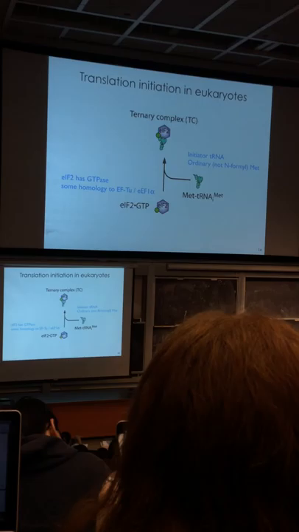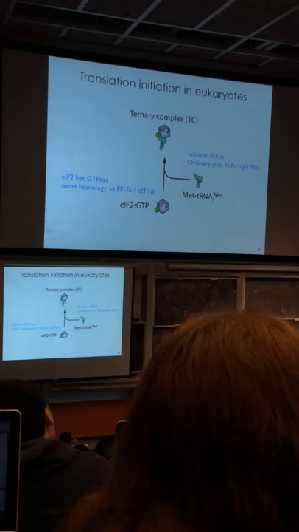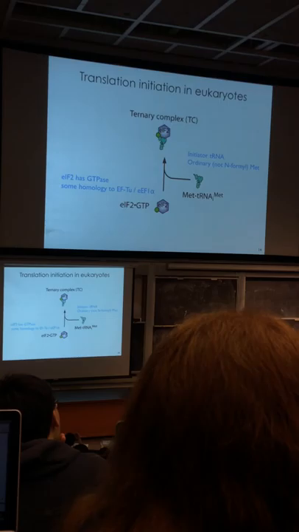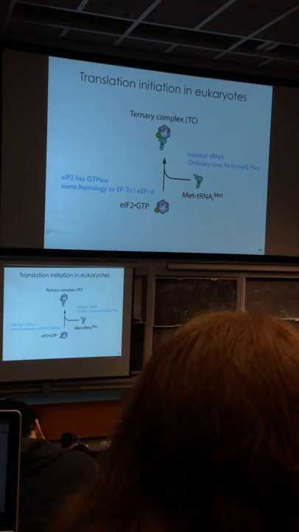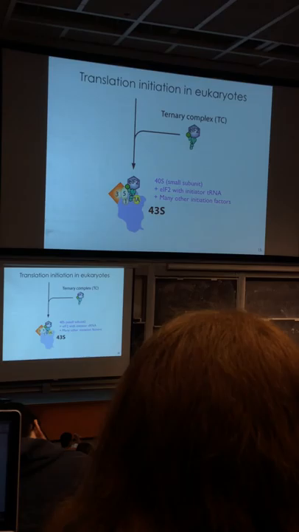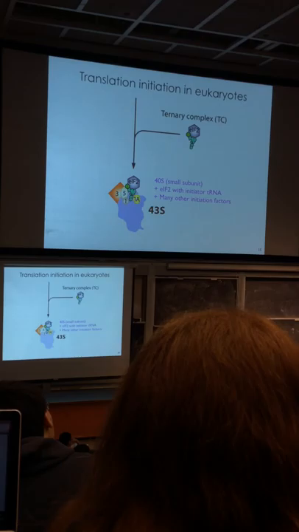And so like EF-Tu and EF1 alpha, this is a GTPase that binds GTP and forms something that's called a ternary complex of EIF2, GTP, and tRNA. Actually, the complex of EF-Tu, GTP, and an elongator tRNA is sometimes also referred to as a ternary complex. This ternary complex assembles with this whole mess of other initiation factors onto the small 40S subunit of the ribosome to form something called a 43S pre-initiation complex. And it's this 43S complex that's recruited to an activated mRNA.